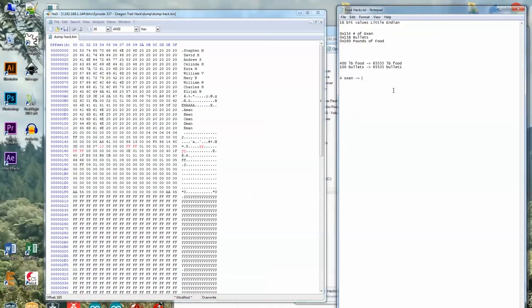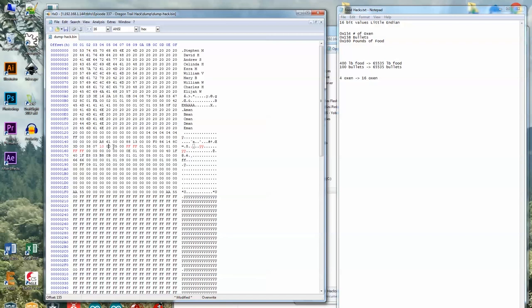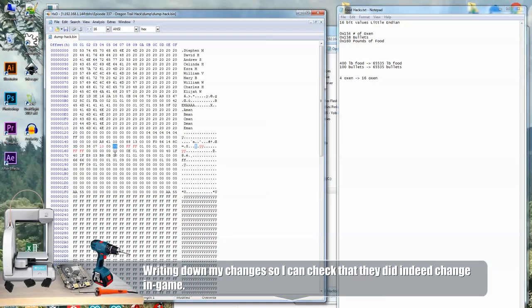You know what? I'm not gonna be too greedy on this. I'm gonna go with 16 oxen. Yeah, that should work. So then after the oxen, five. So that could either be, oh wait, no. Because we bought five boxes of bullets. So the only other thing that's five is five cloves.